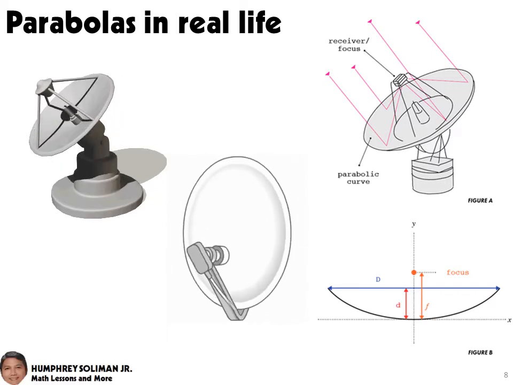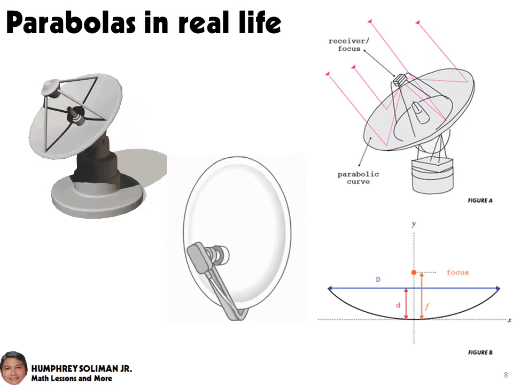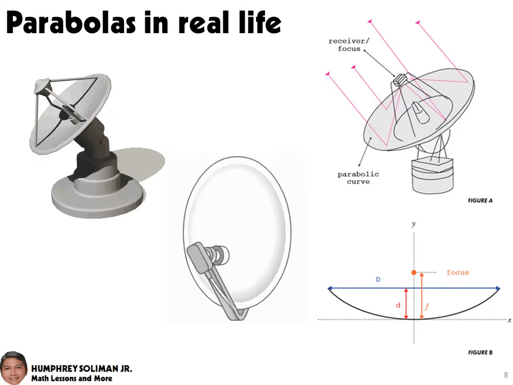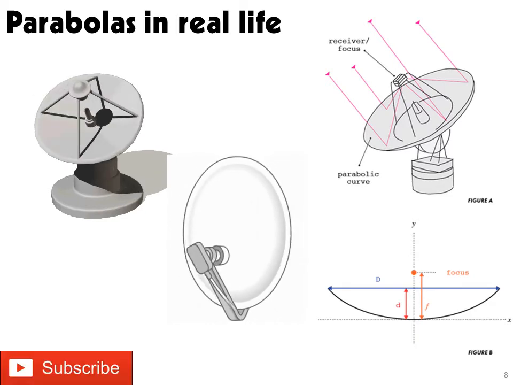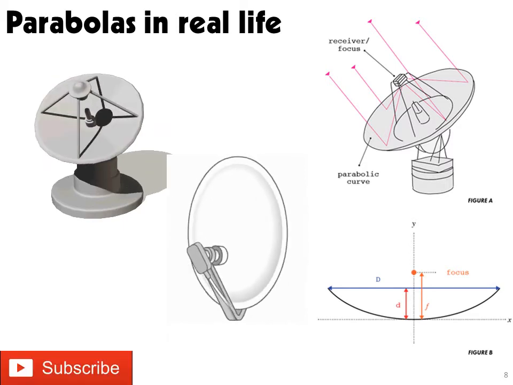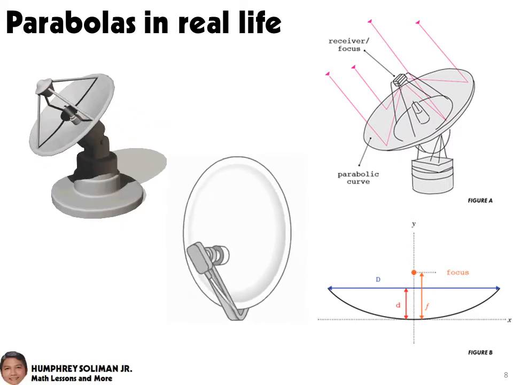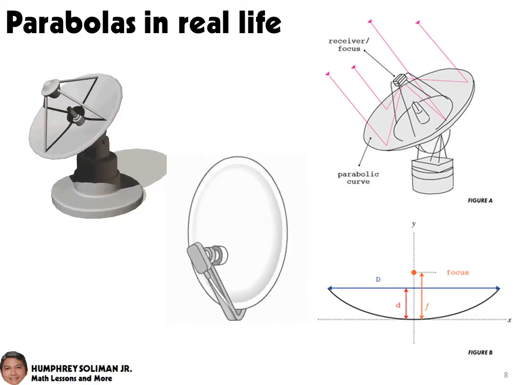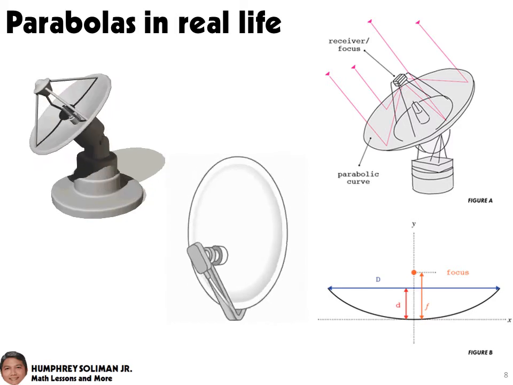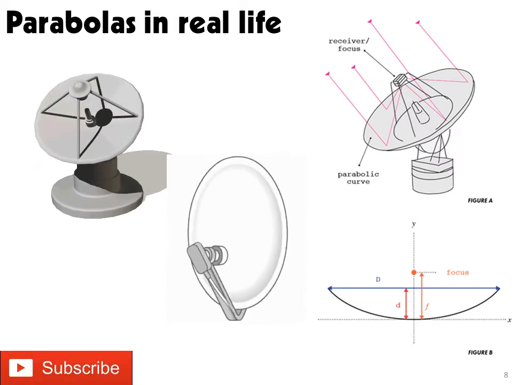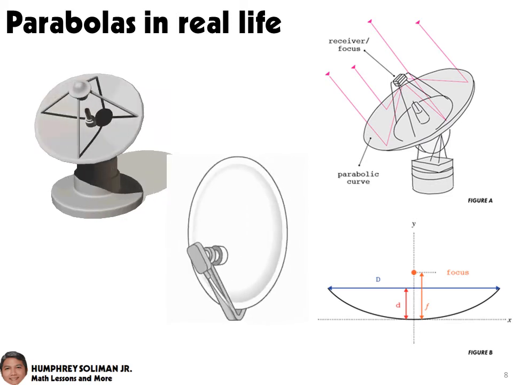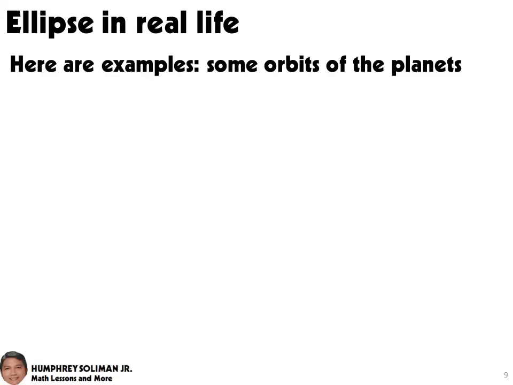The receiving dish works in the exact opposite way of the transmitter. When a beam hits the curved dish, the parabola shape reflects the radio signal inward onto a particular point, just like a concave mirror focuses light onto a particular point. The point is called the focus of the parabola. In this case, the point is the dish's feed horn, which passes the signal onto the receiving equipment. In an ideal setup, there aren't any major obstacles between the satellite and the dish, so the dish receives a clear signal. Next, the ellipse.